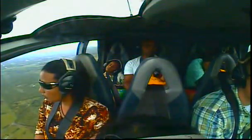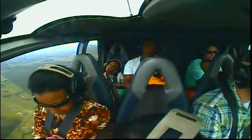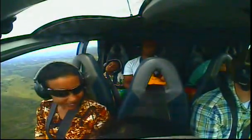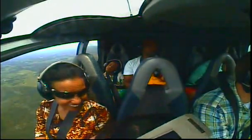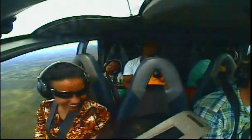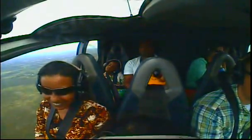Is this you folks' first time here to the island of Hawaii? First time you folks saw lava too? Any of you folks been in a helicopter before? First time? You been in the Navy? You never been in a helicopter? No, we land a lot of them, but I've never been in one. Oh wow. Well, you can check all those things off your bucket list right now. You got to see lava today. First time in a helicopter. And first time here to the island of Hawaii, the Big Island. This is the largest island in the entire Hawaiian island chain.